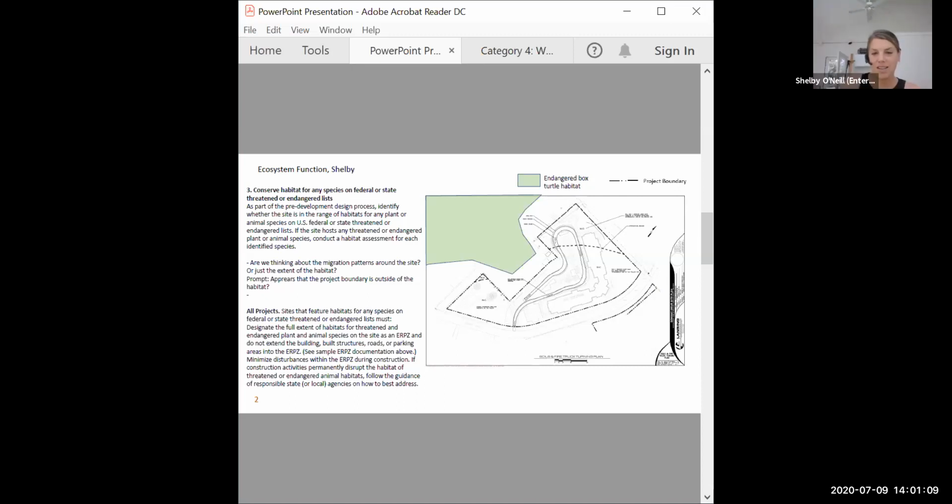We had a brief discussion about conserving the endangered box turtle habitat. A little difficulty loading our map, so our time was reduced, and I apologize to the team for that, but I think we recognized that the site did not overlap with the habitat, and started to discuss what other information could be shared before we rejoined the large group. So feel free to add if others have comments, but I think we could also move on and wrap up.